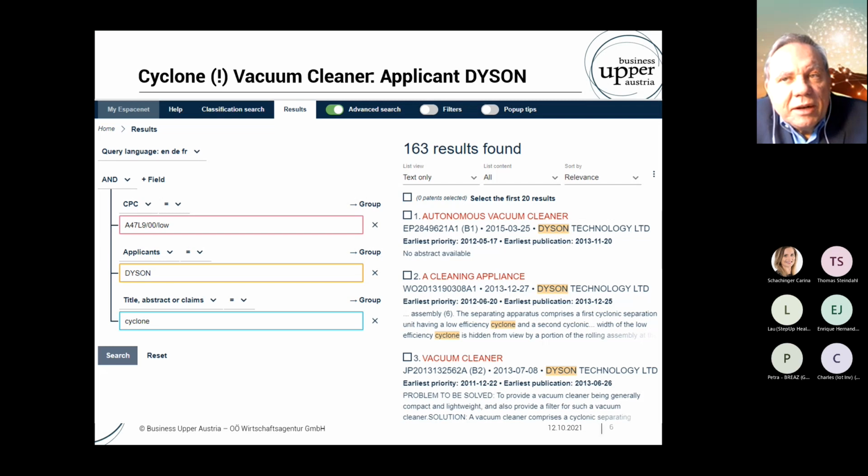It is searchable here, and this is quite important because in the claims you have to be quite specific, and therefore it is also relevant that you can search in the claims. So if we now search in the claims, title, abstract, or claims, instead of 553, we have now 163. So this Cyclone, if you really want to have this in the results, we have to choose it in title, abstract, or claims.